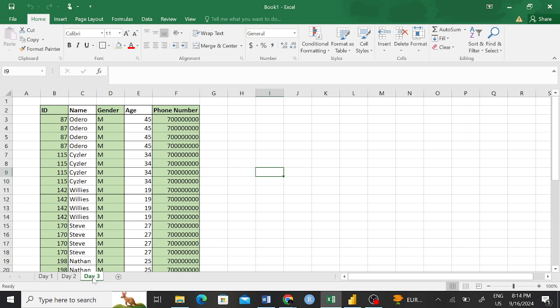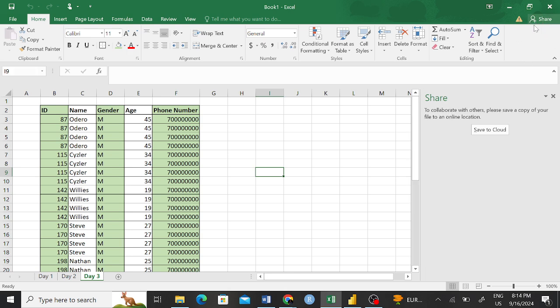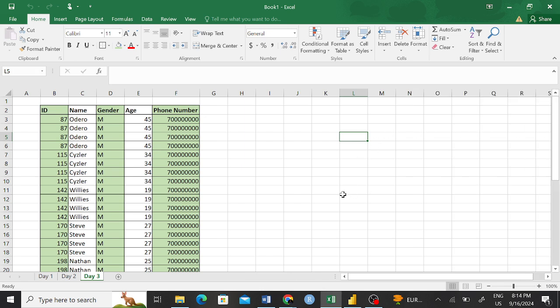Now show me how to share. Of course, you can do this. This is the share, then save to cloud and share a link to that person. But again, you can just send it as a WhatsApp document. The other normal sharing, you go to WhatsApp and then send the file to the person. Oh, nice. Thank you. So that is sorted.